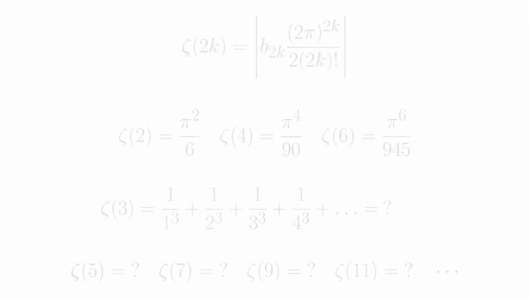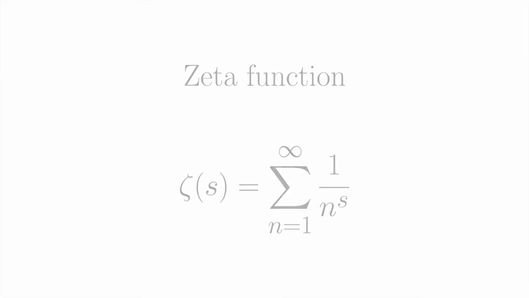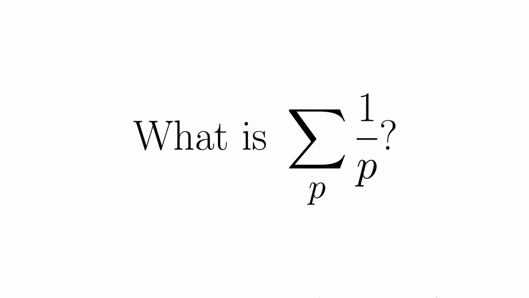The question about the value of the sum of 1 over n squared began as an idle curiosity. It was, in some sense, the simplest series whose value was unknown, so it was a natural target for study. Over time, though, it has become clear that the zeta function is a central object in mathematics, owing in part to its intimate connection with the prime numbers. Euler happened upon this connection when studying the question, what is the sum across the primes p of 1 over p? You can think of this question as being related, in a sense, to the density of the primes. That is, how many primes there are.